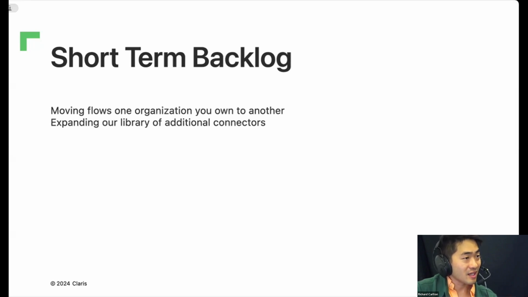Good. All right. The second one is also, of course, expand our library of additional connectors. We have a big backlog of additional connectors that we want to build, but I want your feedback. Which one's the most important? Which ones should I focus my time on the most? And I really want to hear it from you guys right here. Of course, if you fill out the link and give me your feedback there, list out the triggers and actions, that would be wonderful.